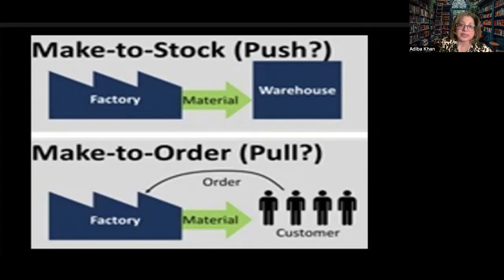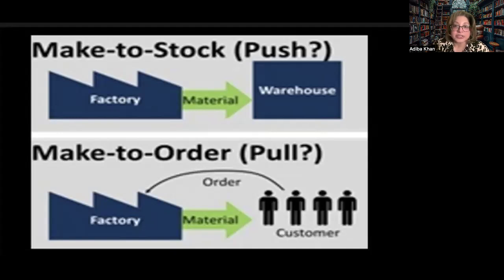So here are the takeaways I want you to keep with you. The MTS strategy, made to stock, depends on matching production and inventory with that forecasted demand. Secondly, the products are produced prior to receiving the customer's order. The order is completed by picking items from an existing stock.